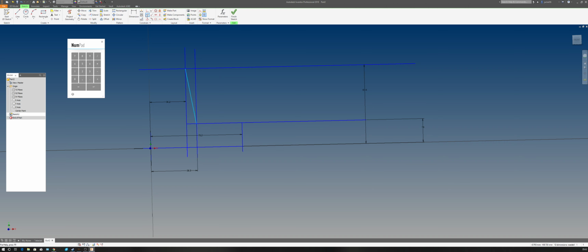Okay. I need to trim. Where's trim? There it is. Let's trim that off. That off. That off. I don't need this at all. Don't need that. Need that. Don't need that piece. I don't need that piece. I need to extend up to there. And I need to trim that bit off. That bit off. Yeah, so you can see the basic shape I've got there.